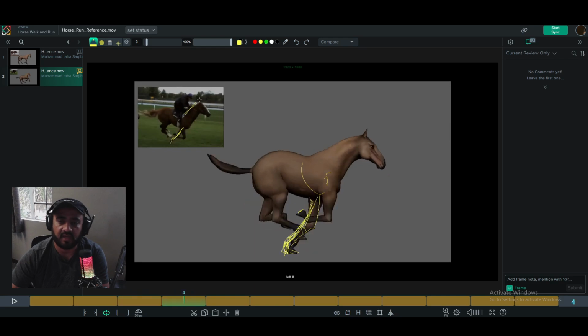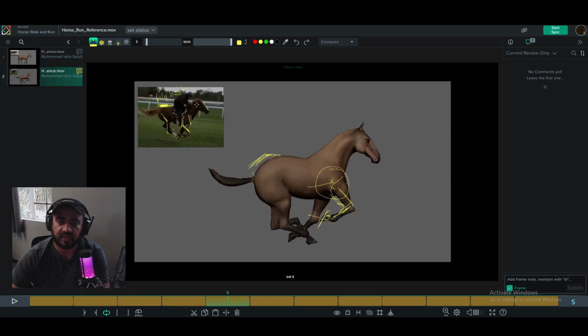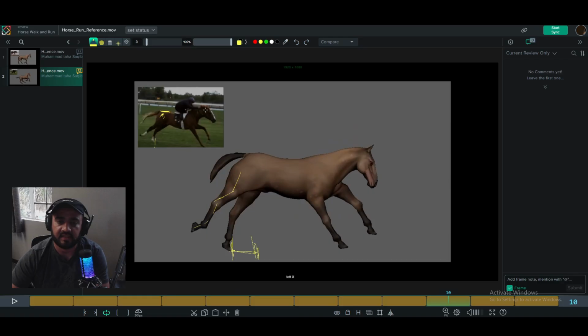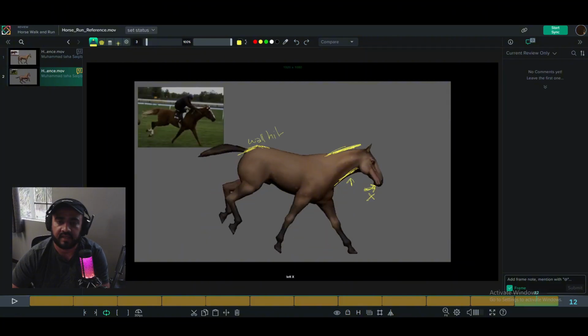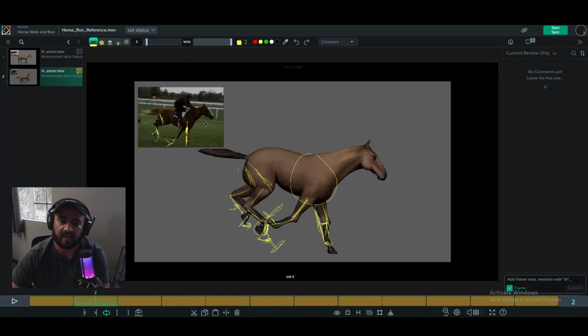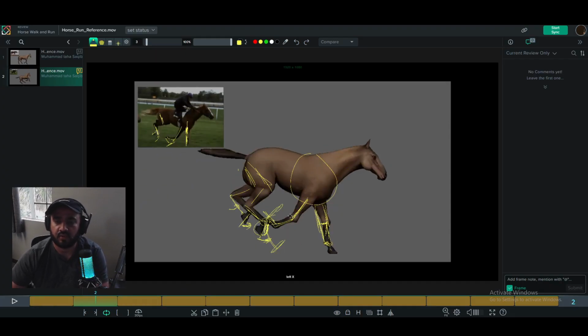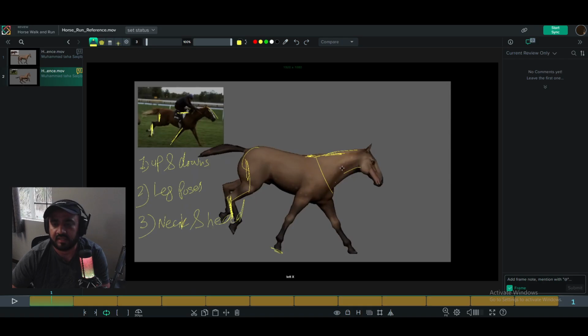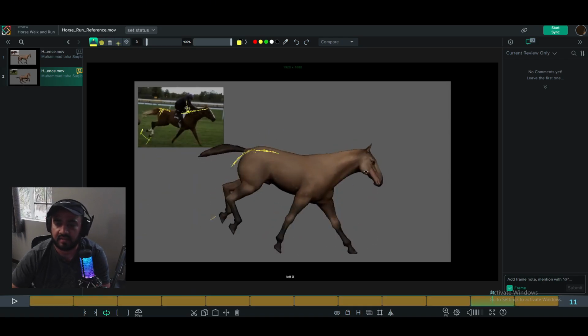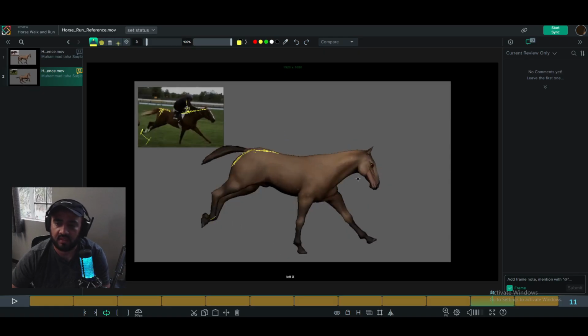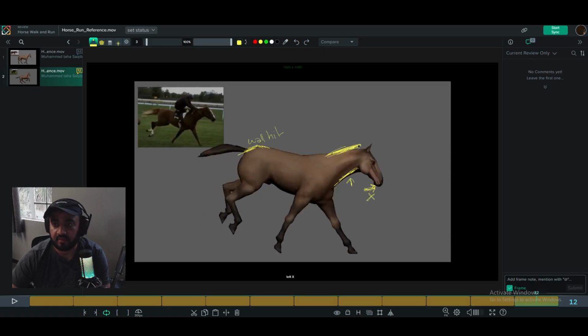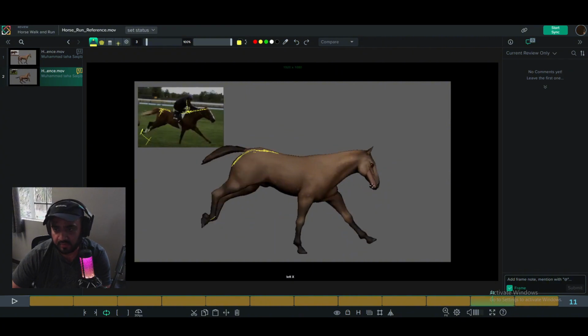The neck is moving up, the head is almost straight, and when the horse comes down, the neck is the one which is moving down. The head is almost staying at the same angle. We can have a tiny bit of rotation there, but not much, not noticeable enough. Like over here, especially this part, the head is moving a bit too much, while the neck is staying in a single pose. Let's try to avoid that.